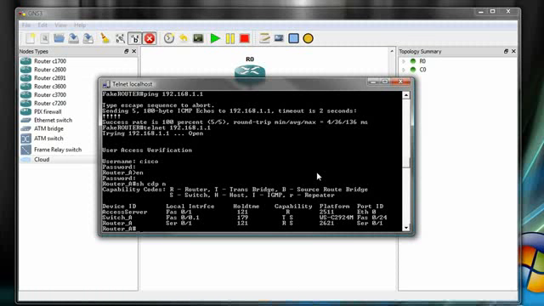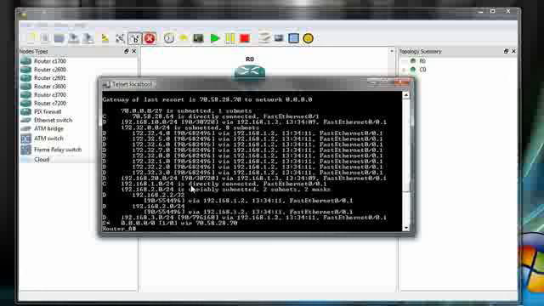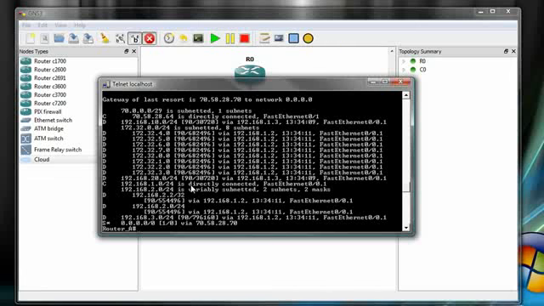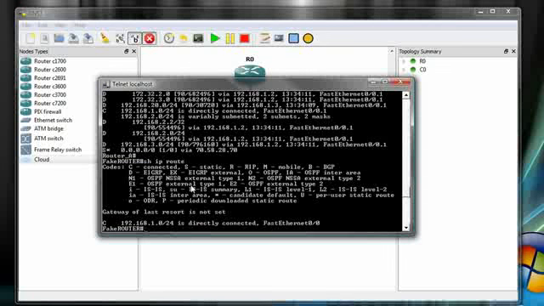So if we do, let's say, show IP protocols, we can see that EIGRP is running. It's broadcasting these networks. Has a number of neighbors. And you can see the route tables. There's quite a few route tables there. So if we jump back to our fake router here, show IP route, we just have one route right now.